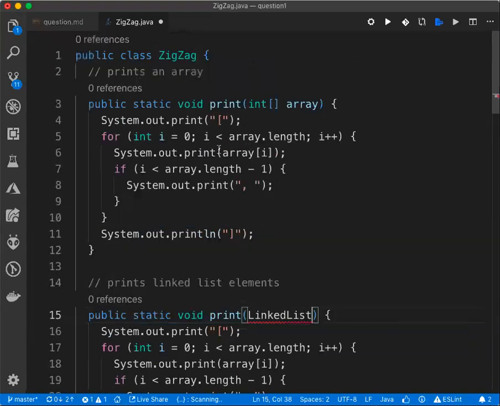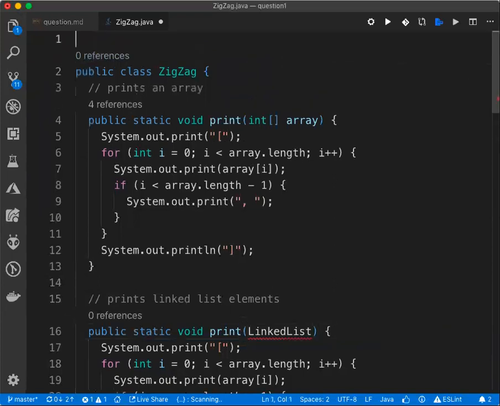By the way, that linked list should have been imported there. Let's see. It's import.